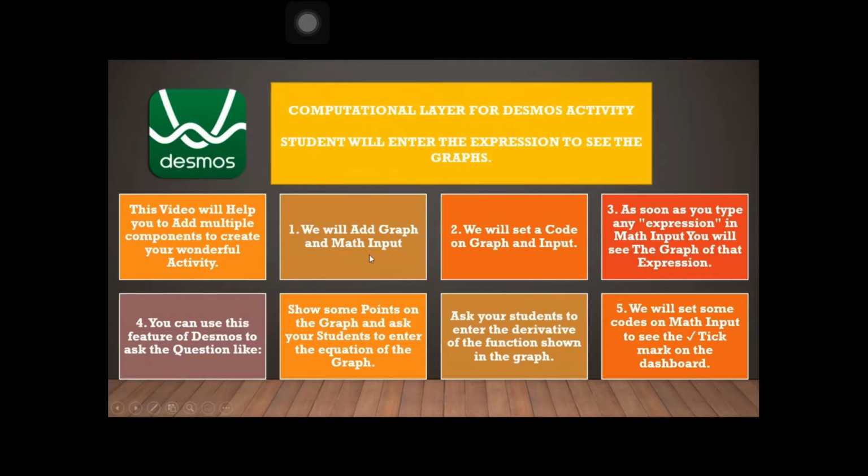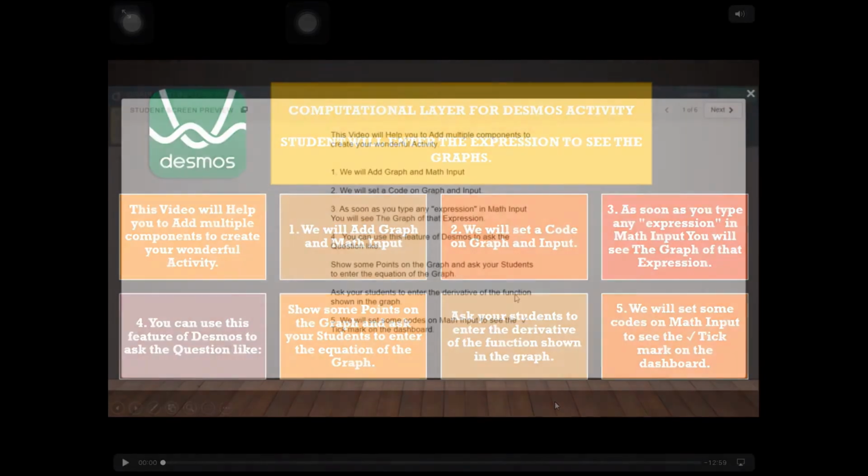So basically, we'll add math input and graph, and then we'll set up some code such that if you enter any expression, you will see the graph. We can use this feature in different questions, like show some points and ask for the graph equation, or ask your students to enter the derivatives or equation of tangent, etc. So let's get started.